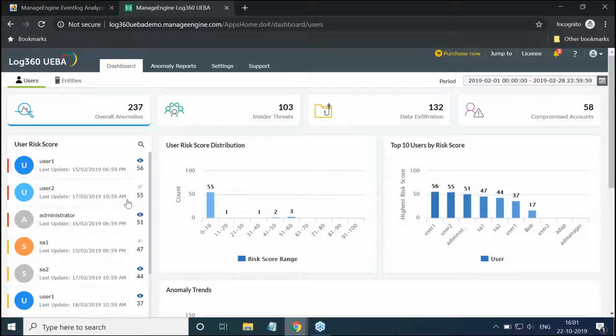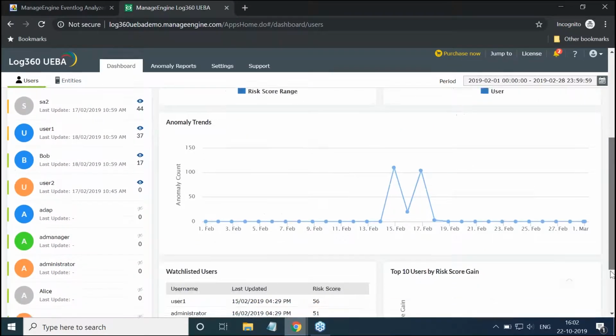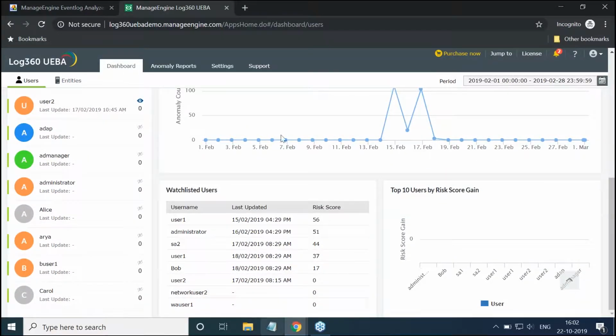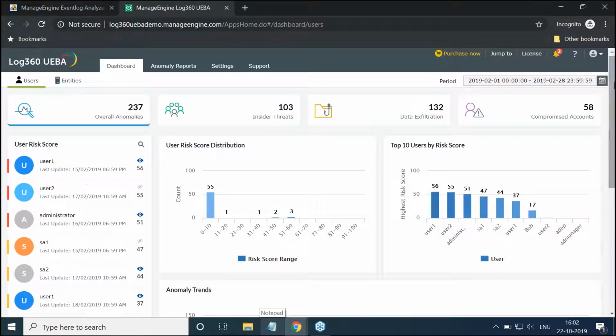Also, you can even add any users whom you're concerned about onto a watch list. You can just add them over here, and then you can find out any particular details about all of these watch-listed users from here, right? So you can do all of this from this one single dashboard.